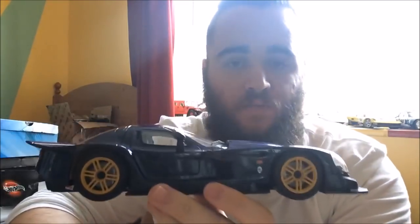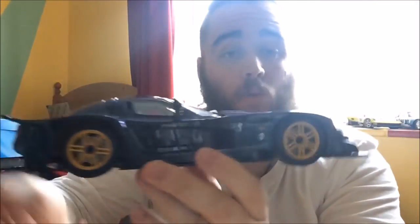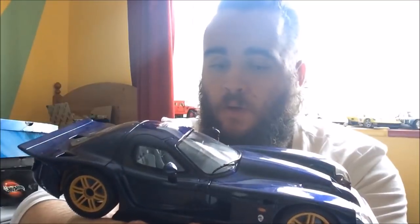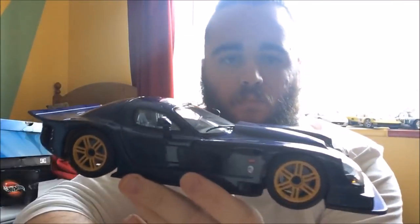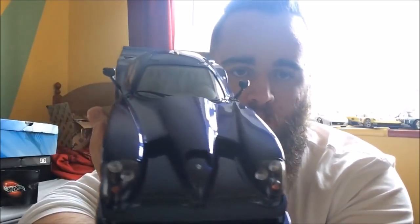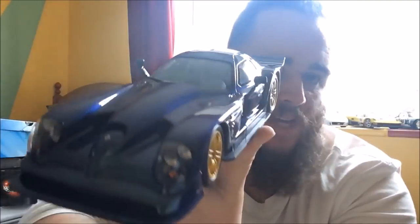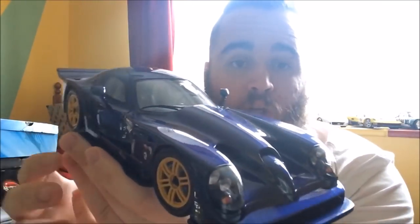So I've now got it out of the box fully, off of the frame. Does look like a brand new model. I believe it is brand new. The wheel coming off wasn't an issue, thankfully. They just clip on, clip off. It's got this gorgeous purplish green pearlescent colour shift, kind of iridescent paint. And this is, as I said just now, one of those cars which I love.